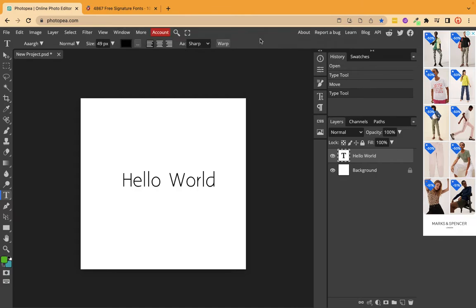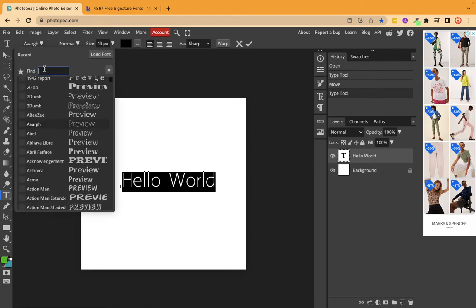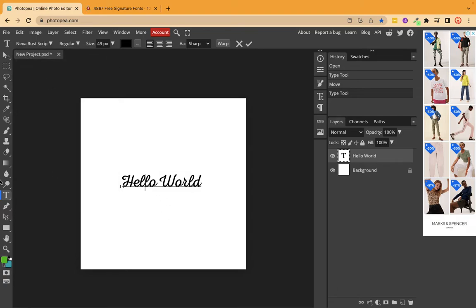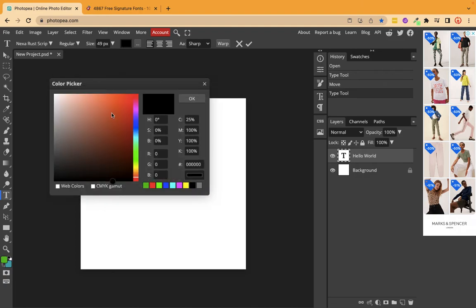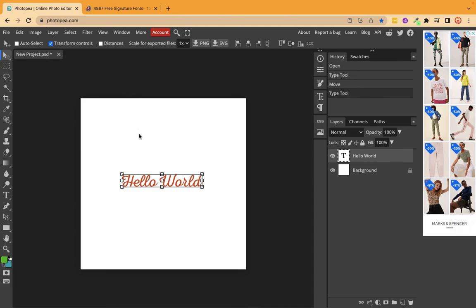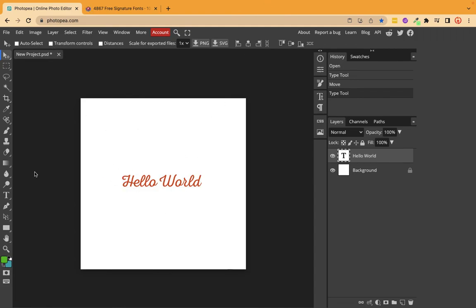Now if you see, the font is loaded. Now when I go to my text, I can select that particular font. And here's your text in that particular font. And also if you want to change the color, go on top, change any color, use any hex code. And just to remove the selection, remove transform corners.